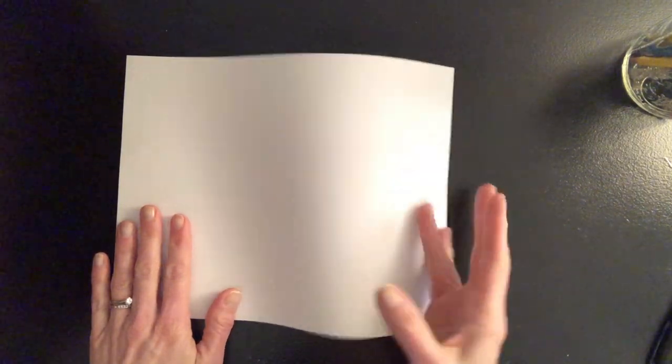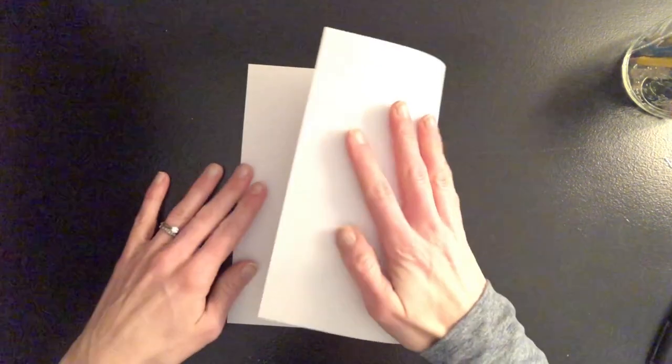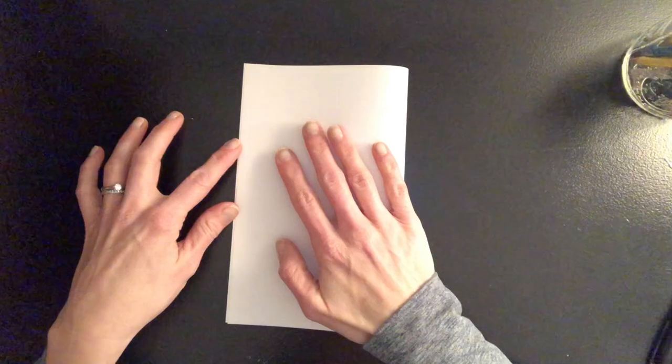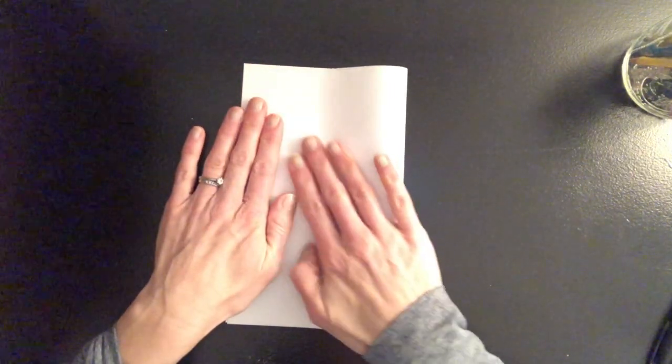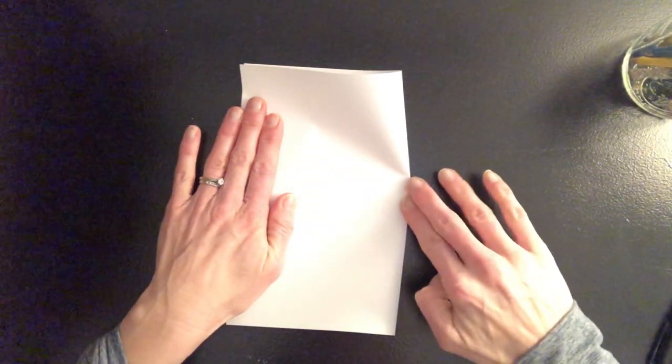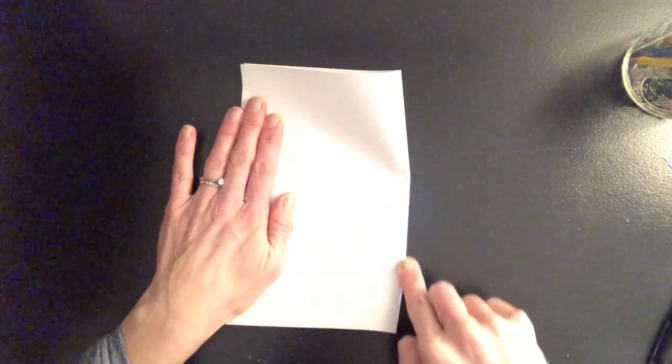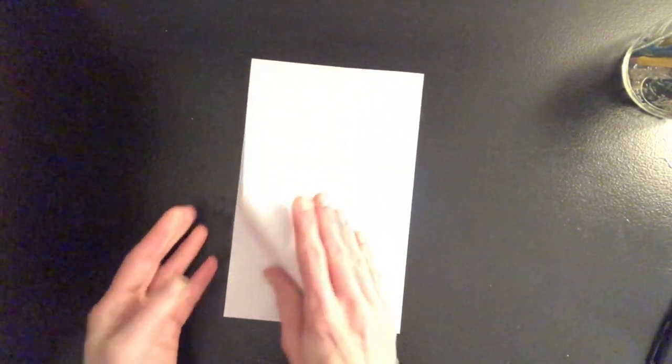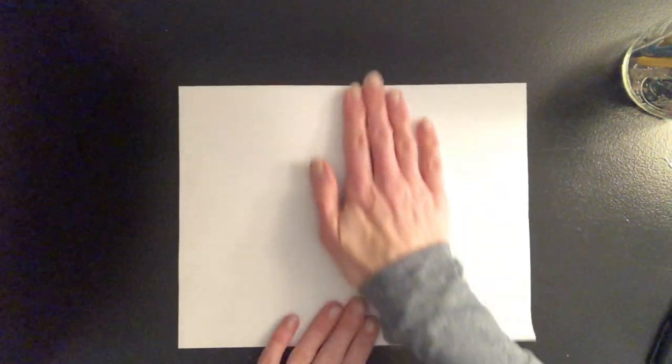Hey everybody, so I have my paper here, it's just a piece of eight and a half by eleven computer paper. The first thing that we're going to do today is fold it in half, short end to short end. Line up your sides, hold one side down, slide your finger to the fold, go down and then up. Open up your paper, you can flatten that fold a little bit, and now we know where the middle of our paper is.